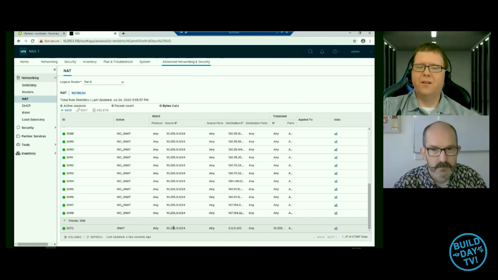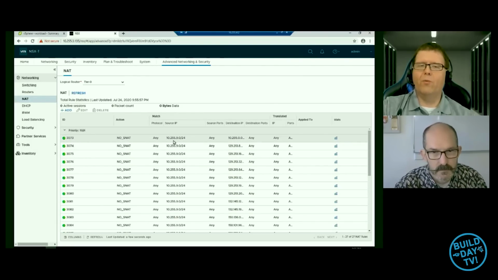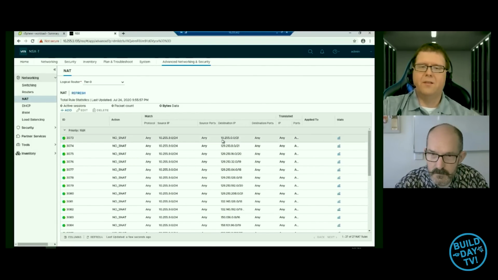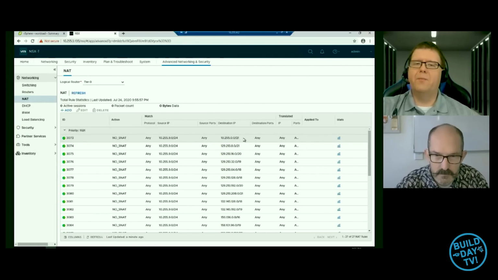So if a machine in the 255.9.0 subnet is trying to get out to the internet, it'll NAT and be able to communicate. And it won't NAT if it's anything coming in from, say, the VCN. So it's very slick that, as part of Oracle's customization and quality of life enhancements, they went in and added all these rules.